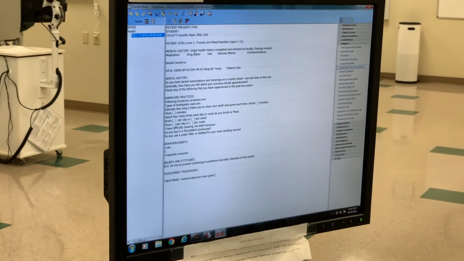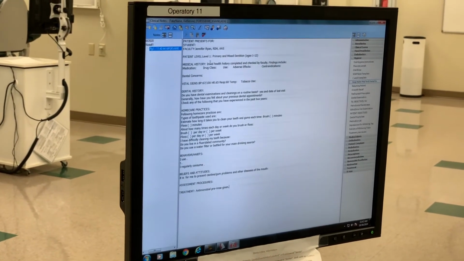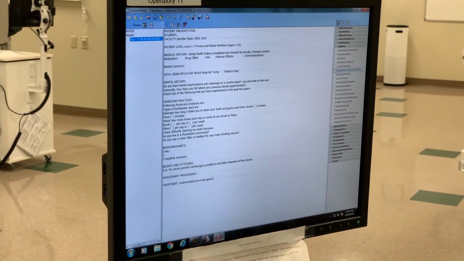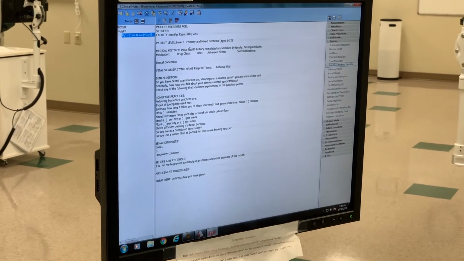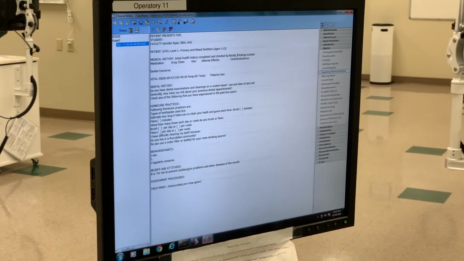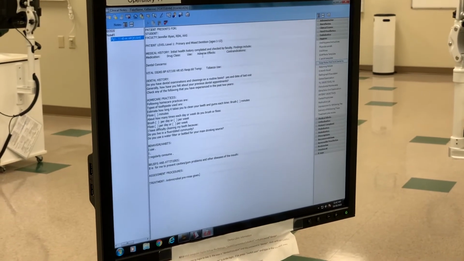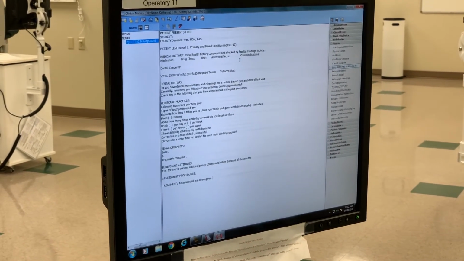So remember in your PAT book where it shows you the medications, where I was telling y'all to go look at the medications. So if y'all want to bring the PAT book in here with you, you can. You can also get on here and go to Google and look it up, and it'll show you the adverse effects. So it'll say on there adverse effects, contraindications. Just make sure whatever it is you're putting here, it's more dental related and not just general.